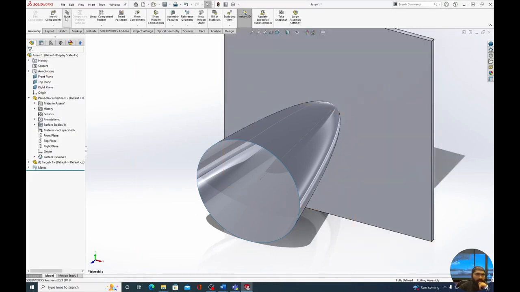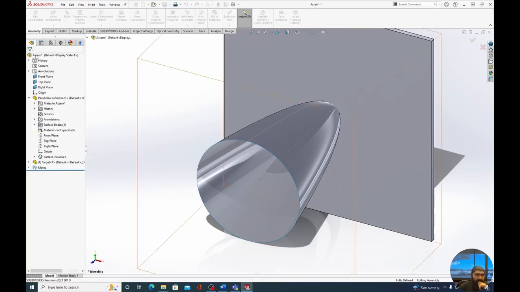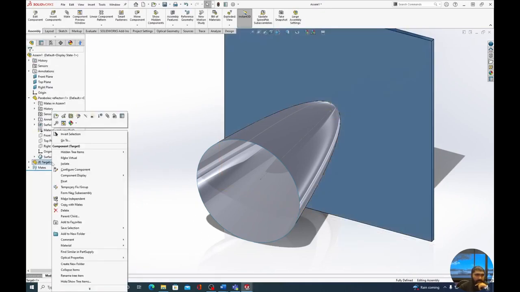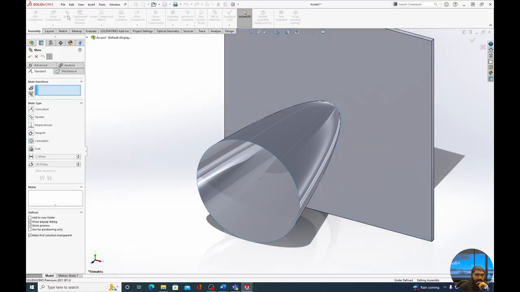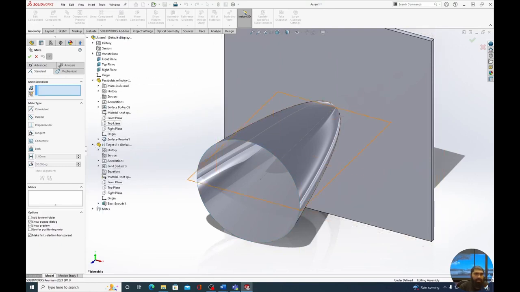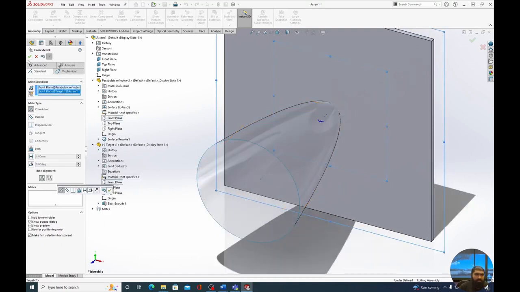and we once again go through the mates. Well, actually first, before that, let's actually cancel out of that, right click this and set it to float. Now we go back to mates, and so the first mate we want is to open this, and we had parabolic reflector, and we do the same with the target, front plane, we will actually do that later.